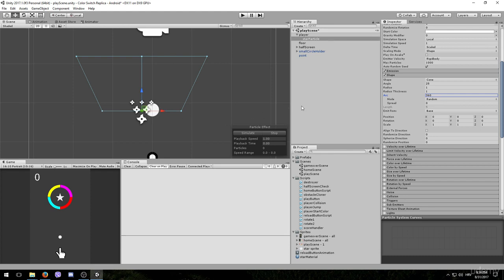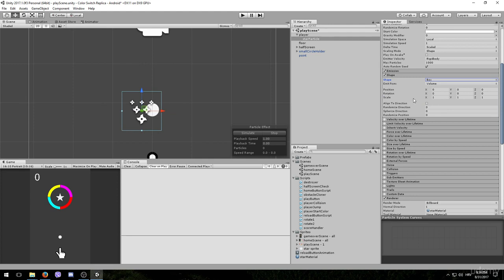We want to change it from cone to a box. And we will also drag it to the middle of our player game object. After that is done, we will set the randomized direction to 0.3 and the spherized direction to 1.